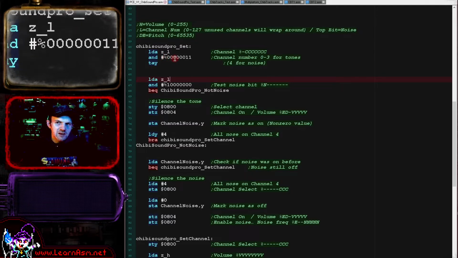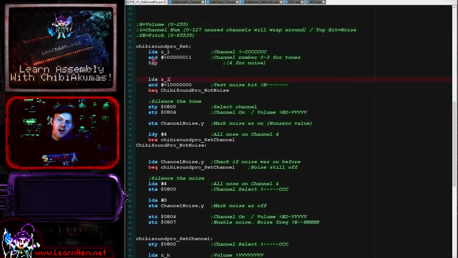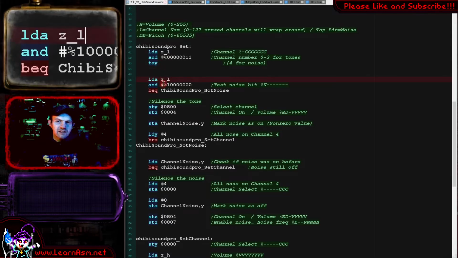So we're taking the bottom 2 bits of L and transferring that to Y. If we specified a higher number, we would wrap around, and the way I've defined how ChibiSound Pro should work, we're required to support a maximum of 3 channels, and if we don't have enough channels, we should just prioritize the lower numbers first, and the higher numbers we can do whatever we want with. That's perfectly fine because the music software I'm really only using 3 channels for anyway.